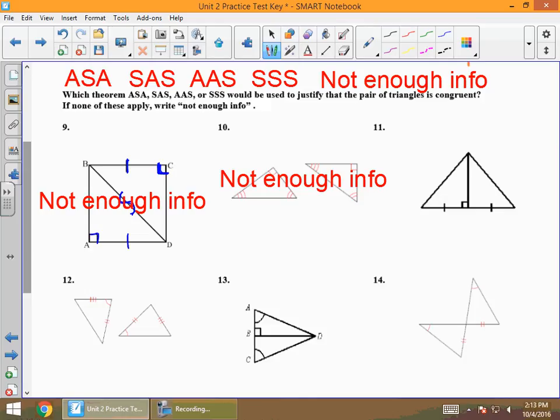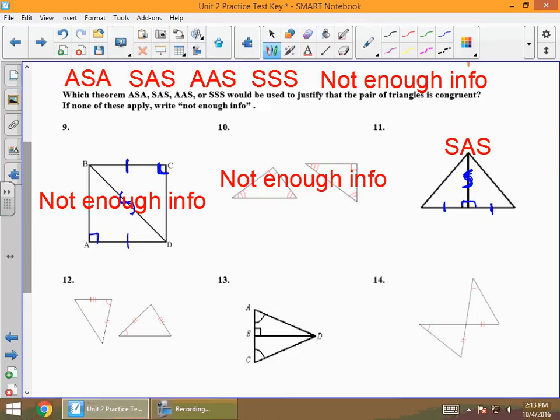Number 11, they share a side. And I have a 90-degree angle. If I have one 90-degree angle, the other one is by rule 90 degrees as well. So I have the shared side. I have the 90-degree angle in the middle, and then I have another shared side. So I do have the angle in between my two sides. This one is side, angle, side. That one is side, angle, side.